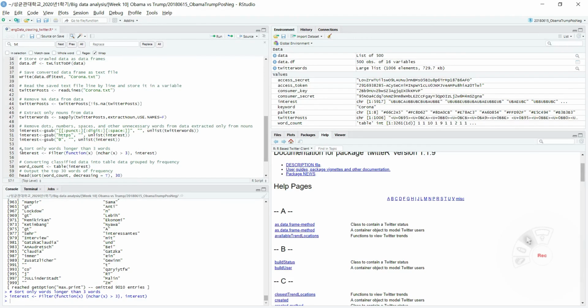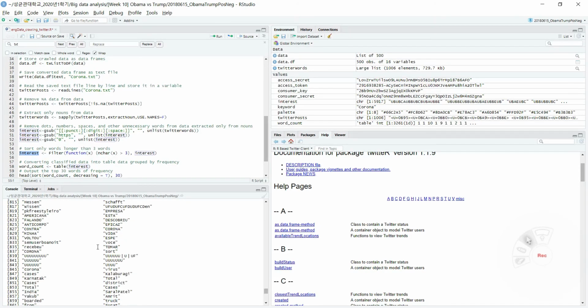And then we can check it again. As you can see on the console, we can recognize there are only words longer than 3 characters, right? So with hierarchical text data analysis, we can remove stop words as well as unnecessary words step by step, all right?